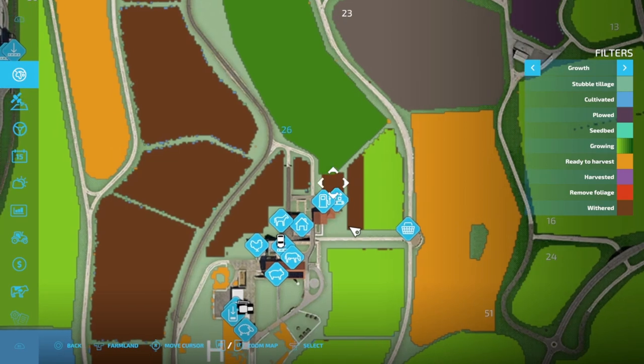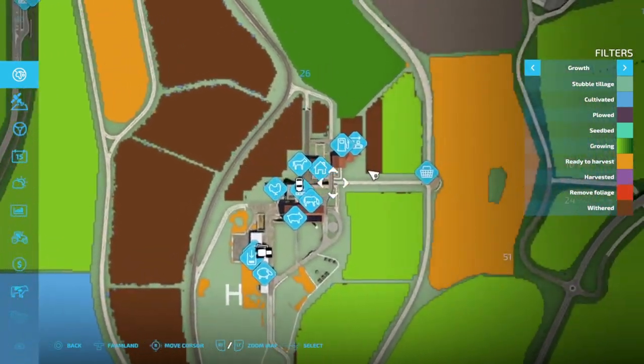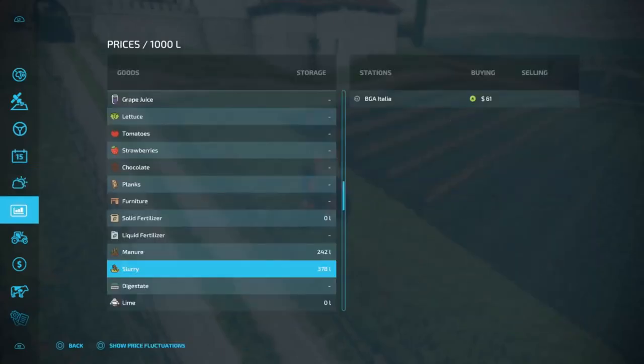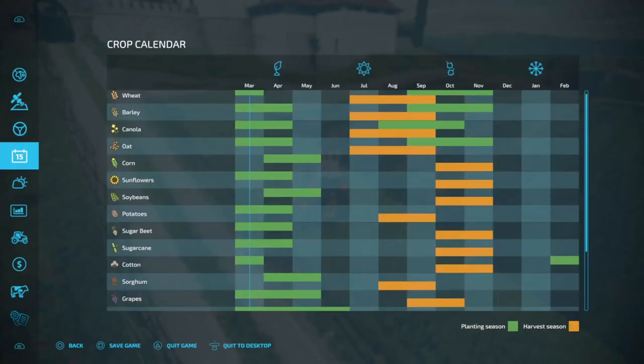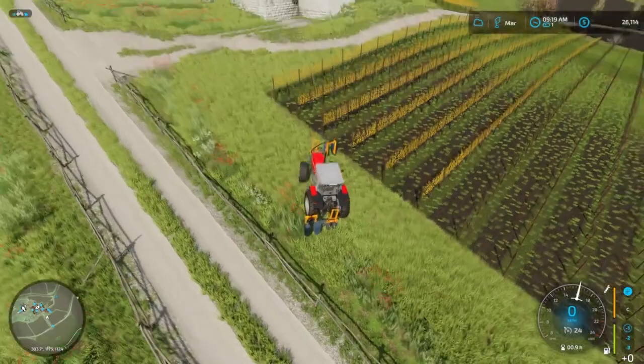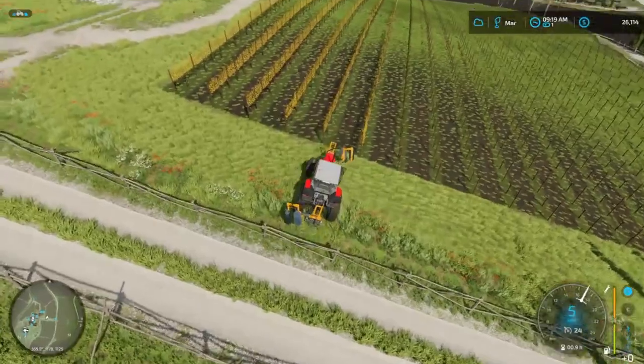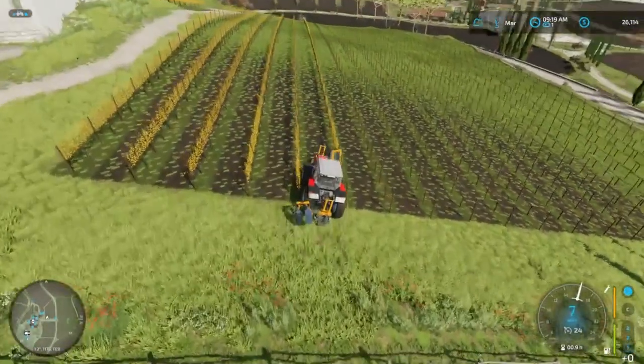The red grapes, got a couple little spots there, a little spot there, then just a little more off to the side. Canola is working it, but canola is not available until harvest in July. So we're in March, just a few months away, so we're not too far off. So yeah, we're doing some work, putting some work in.